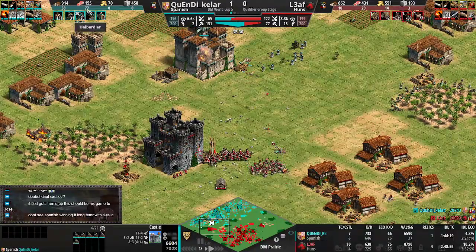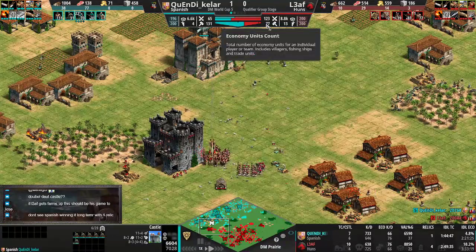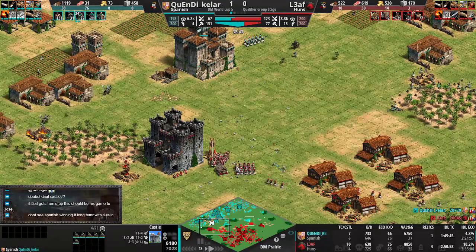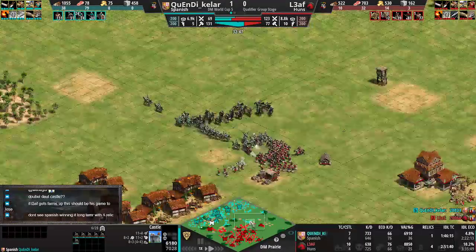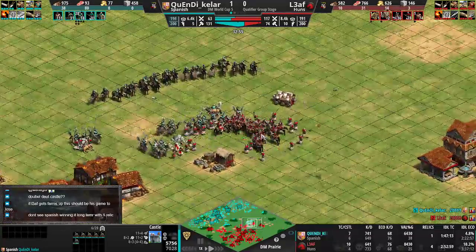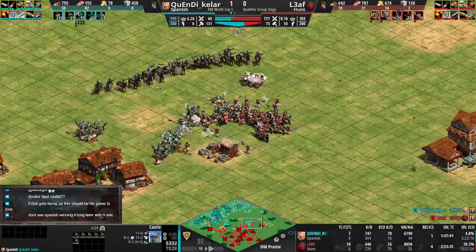Yeah, and Keller might have those 80 farms, but Leaf with that 77 people economy. If he manages to keep two armies alive, he will have two bigger armies than Keller's armies. But Keller's concentrating on the right side now. Not sure who's gonna win that fight.